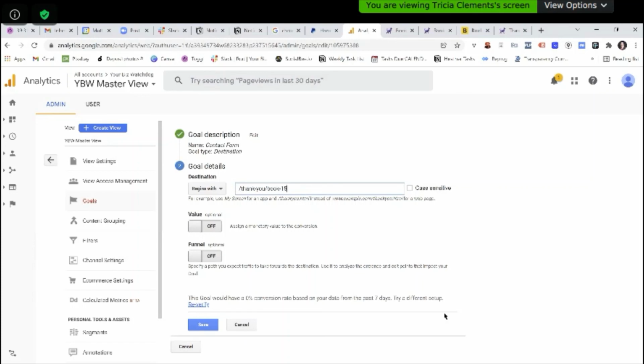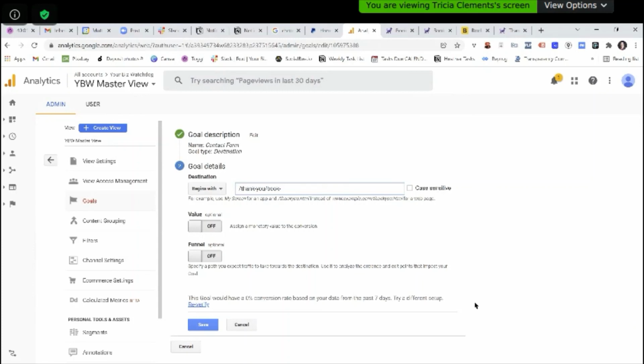So then just delete 15 and do book-30. Now let's say you create a thank you page for your 30-minute consult for that URL. Now you take out 30, and so it's book dash, and anything after that would be included. And so it's lumping all 3 of those into one goal.